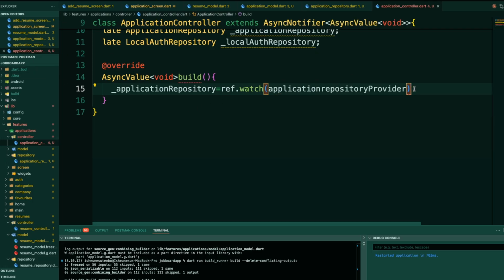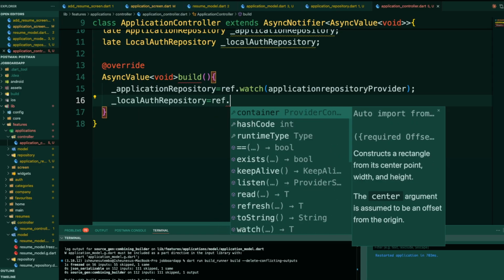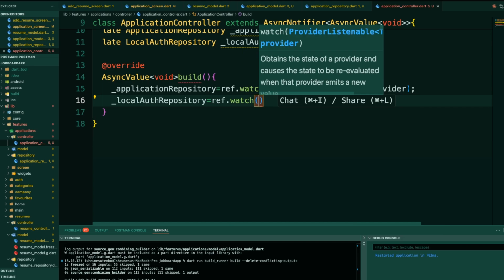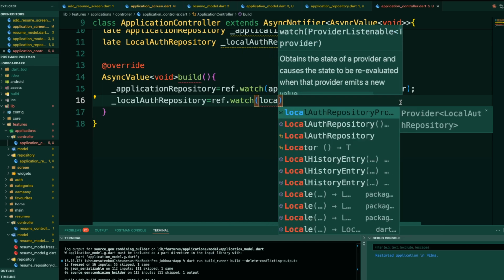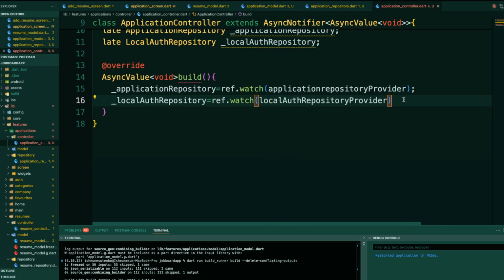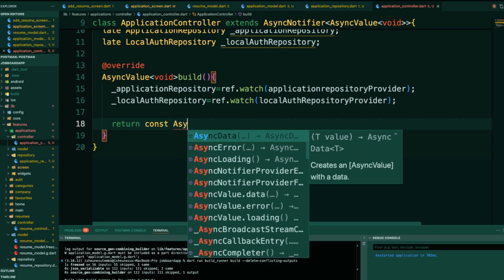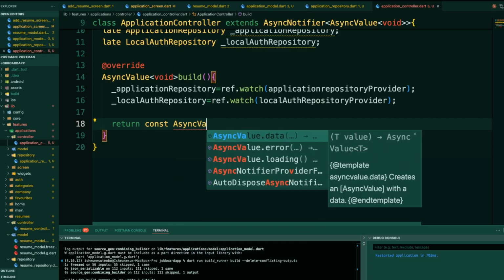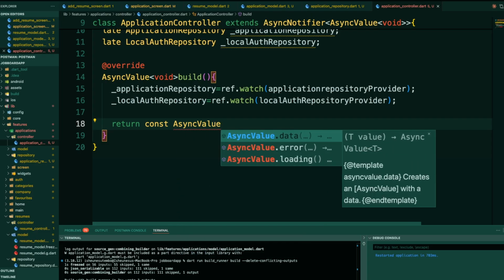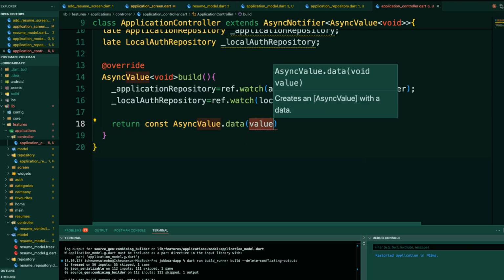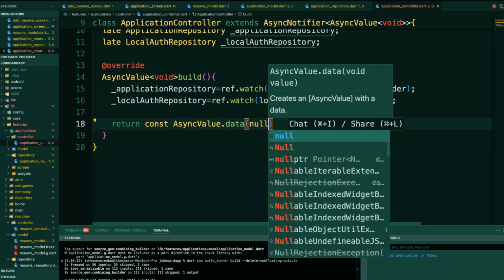And then we are going to do the same thing for our local auth repository. All right, so now what we are simply going to do is return an async value, and then none.